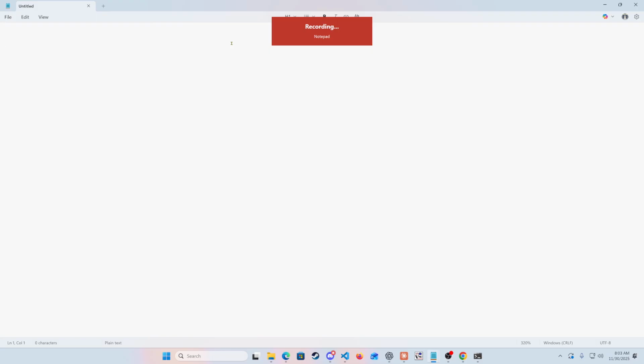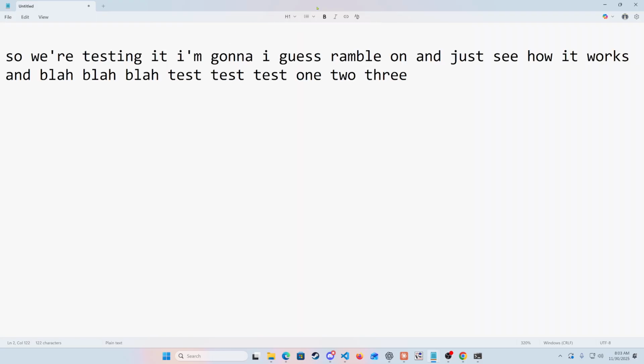So we're testing it. I'm gonna, I guess, ramble on and just see how it works. Test, test, test. 1, 2, 3. It works pretty good, right? I do see some weirdness once in a while, so it's not completely clean, but it works consistently for what I do.